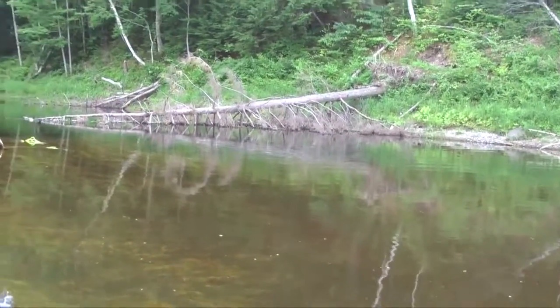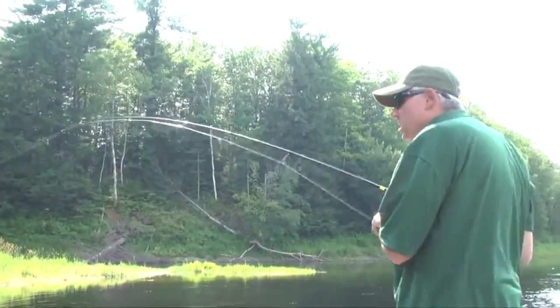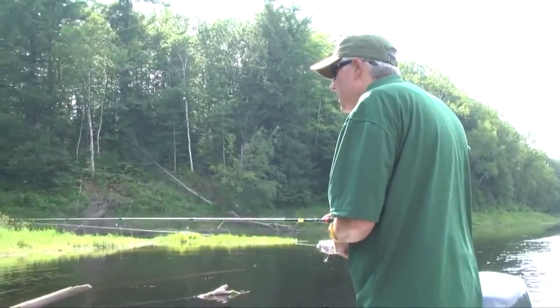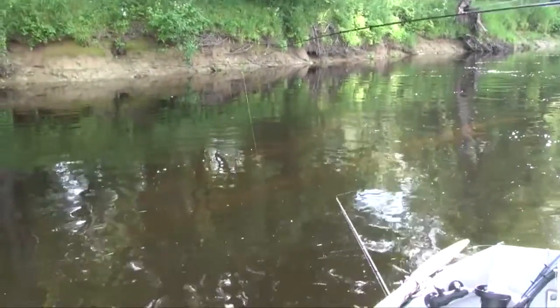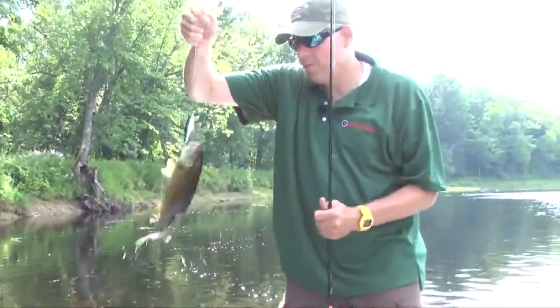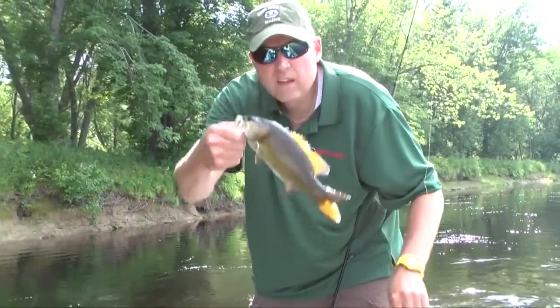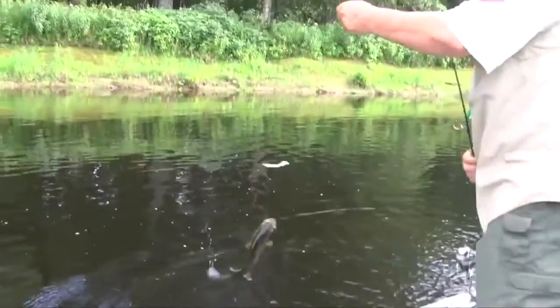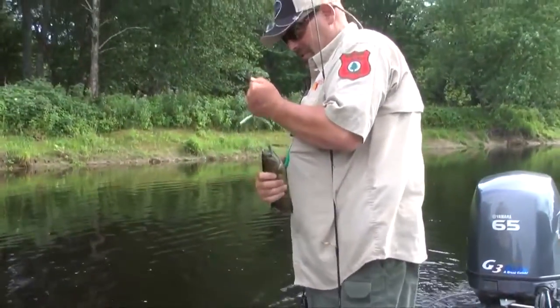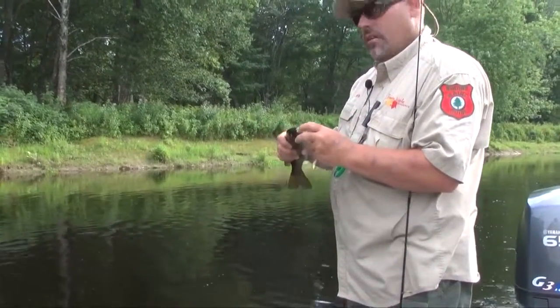Let me go out here next to that log over there. Try doing a worm over there. I think that would be good. And I'll anchor it over there so you can hit it. Got him. Nice. Got off again. You're all mine, sucker. You're not going into the logs. There you go. Just what I wanted right there. There we go. Off you go. Another Penobscot smallmouth. Looks like a female. I believe the females don't have any vertical stripes on them. The males have more stripes. Most of them have nine striperoos.